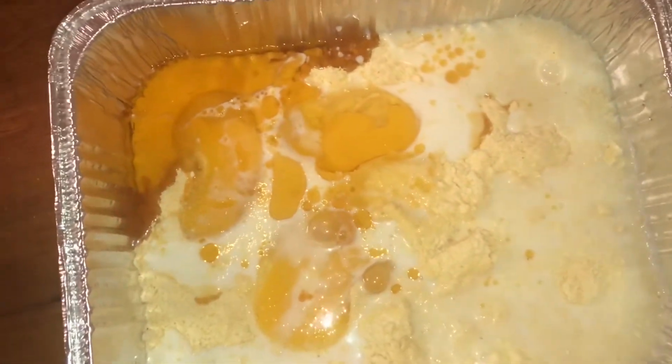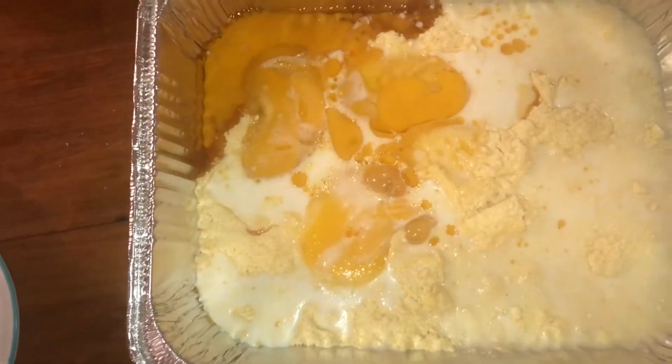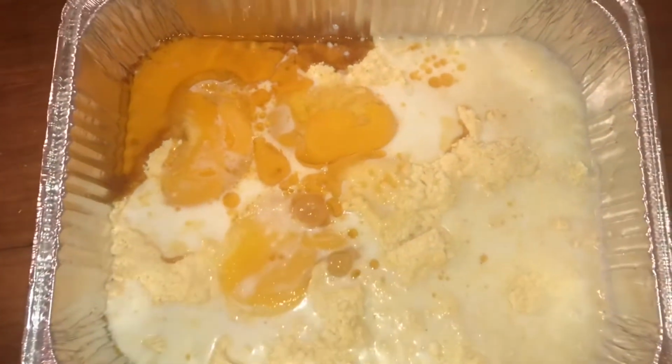If you want, you can add a little sugar to it, but I'm not going to add sugar. I know a few people that do add sugar to Jiffy cornbread, but here's a tip. Jiffy is already sweet, guys, so you don't have to add sugar at all. So let's go ahead and give this a nice mix, and I'll be right back.